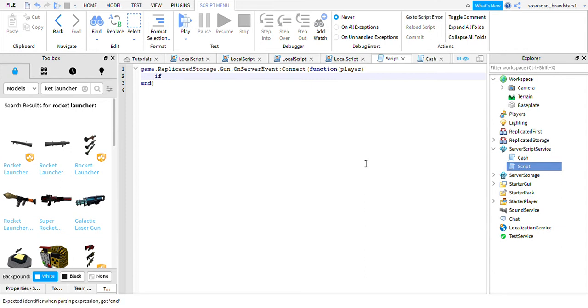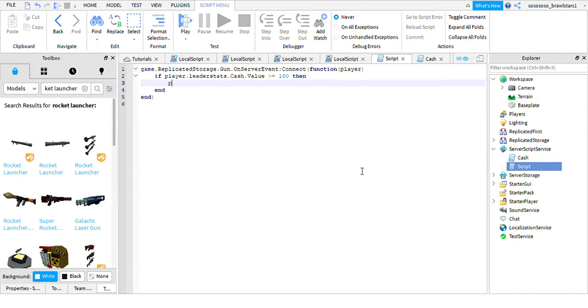So you want to say if player.leaderstats.Cash.Value is greater than or equal to 100, then so it's checking if the player actually has over 100 cash to spend on the tool.